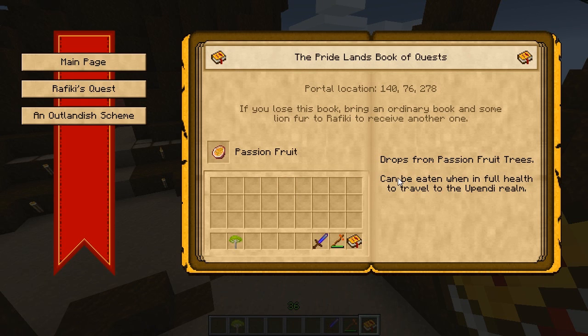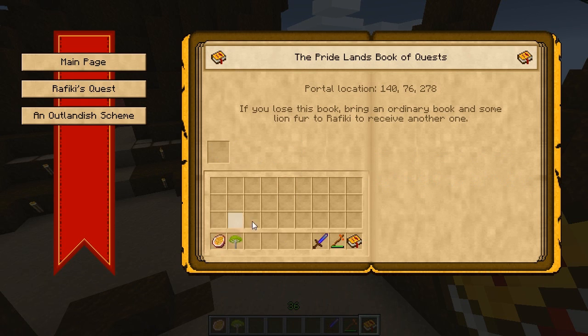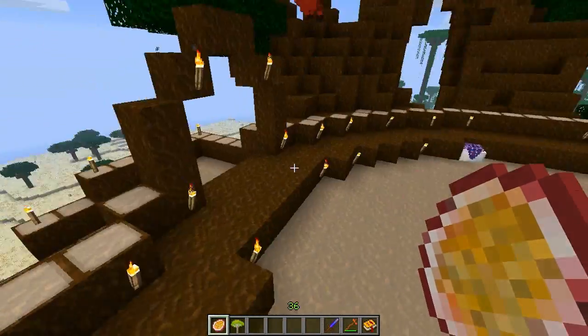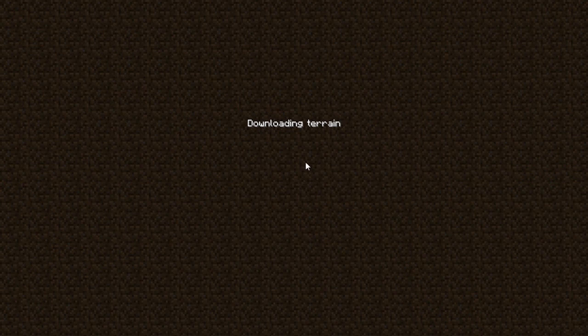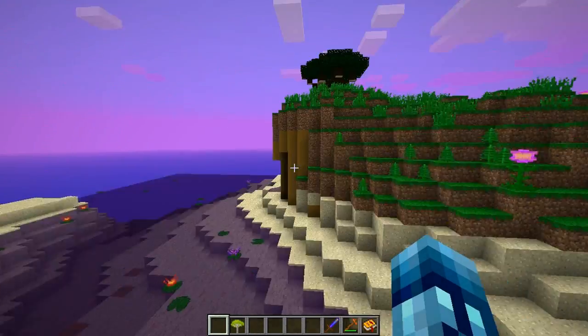But anyways, you gotta eat it at full health, and you will easily just teleport to the Upendi Realm. And that's exactly what we're gonna do. We're gonna eat the passion fruit, and we are... wait for it. We're here! And this is the Upendi Realm.